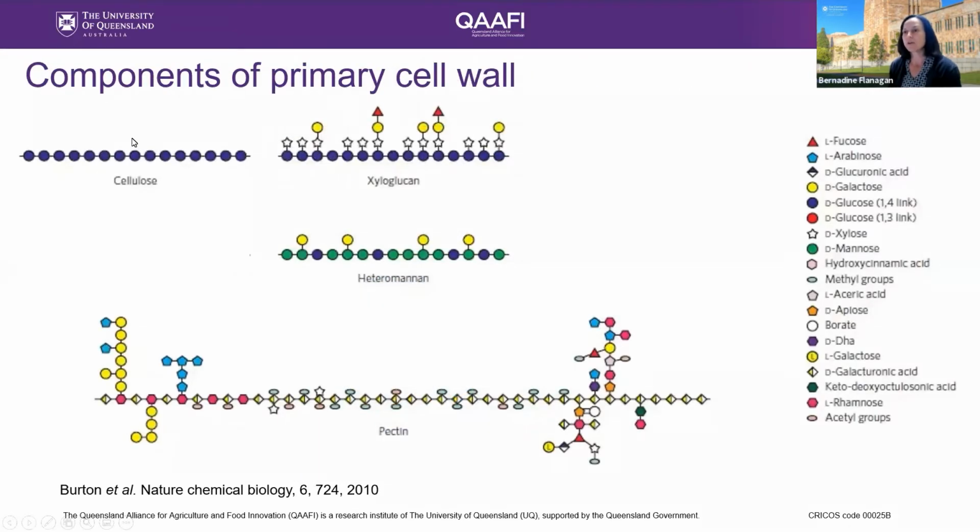So the major components of that are cellulose, xyloglucan, which this time is a glucose backbone with xyloses, and then some galactose. And you have heteromannans and pectins. Pectins can have lots of amazing structures, but the one you see the most often is polygalacturonic acid. So it's just a heap of galacturonic acids, and they can be methylated and acetylated. So when you're analyzing for pectin, you can just see how much galacturonic acid you have, and that will tell you usually how much pectin you have.